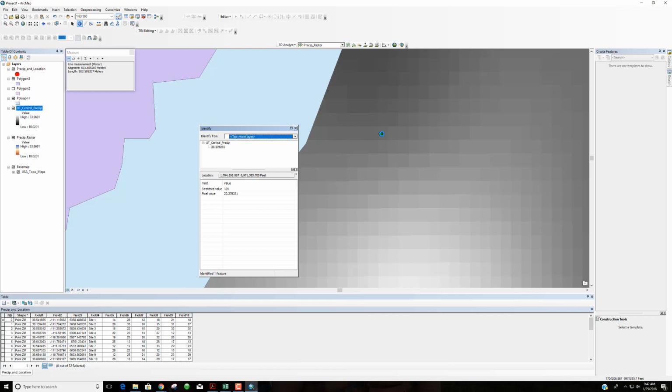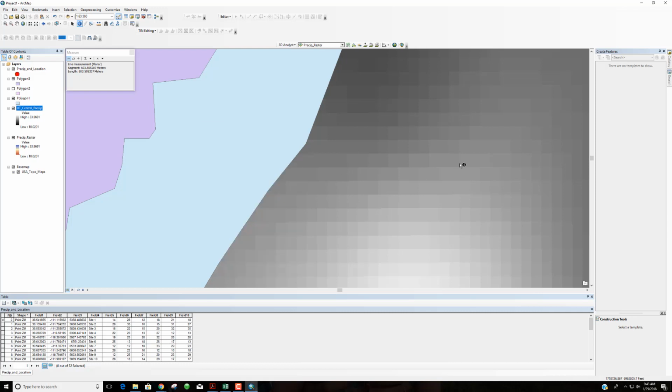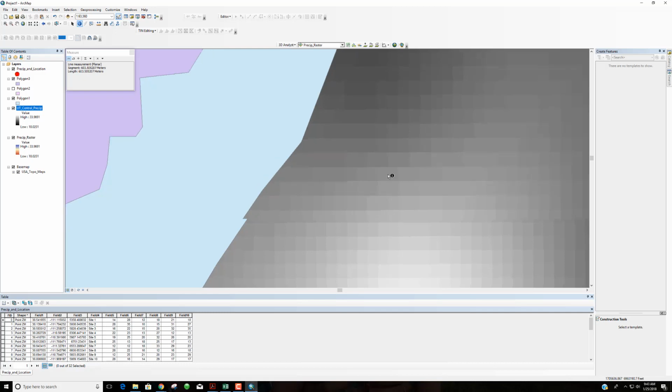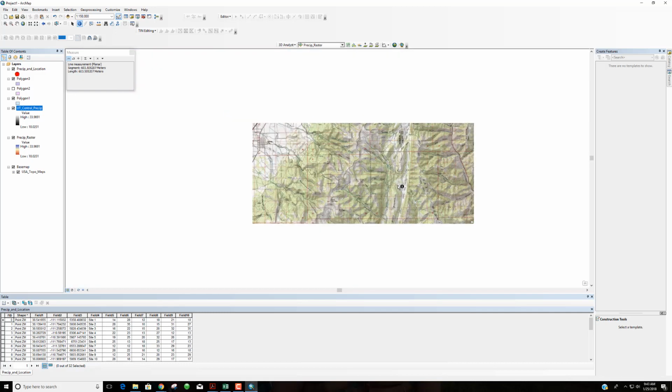Because of how the reproject worked, we lost resolution. Okay, we lost some information as we adjust the cell size. So that's a consequence of changing the cell size. Now you can see within this square on all of these cells that I select, and the green dot shows the center of that cell, the value is the same. So we do have 100 by 100 foot cells on this raster grid, and I feel pretty good about that.